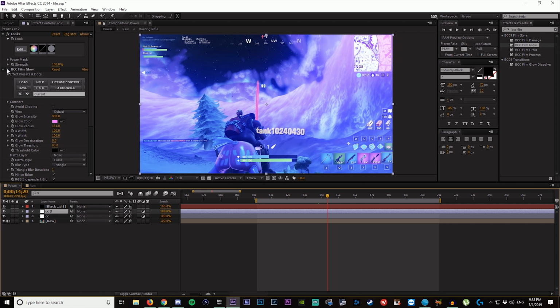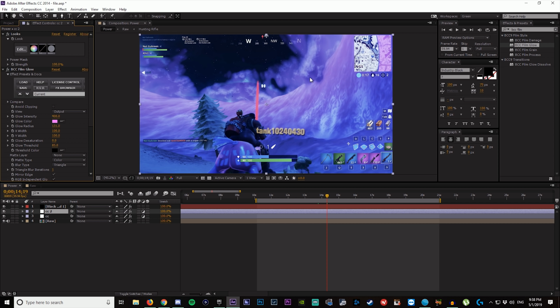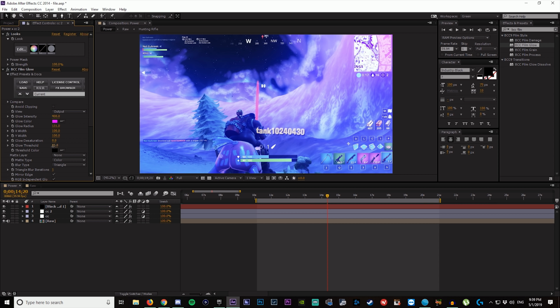You can see that's what it looks like when it's off, that's what it looks like when it's on. And if I go back a keyframe, you don't notice it nearly as much. So it's just kind of a colored flash. And you obviously want to fine tune this, like maybe turn your threshold up a bit more. You could turn it back up towards like 87, something like that. It's a little less prominent.